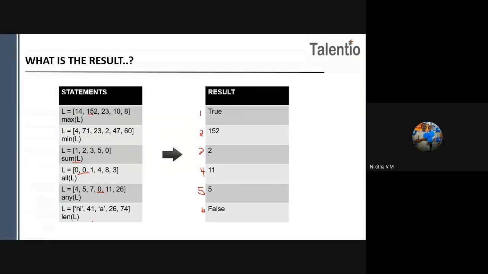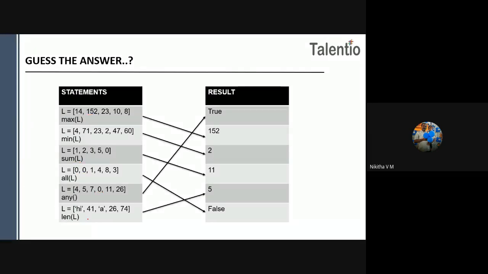Then how about the last one? 5. It is going to return you the length. So how many elements do you have? 5 elements. That's the reason it is 5. Right? So it just gave you the answers here.